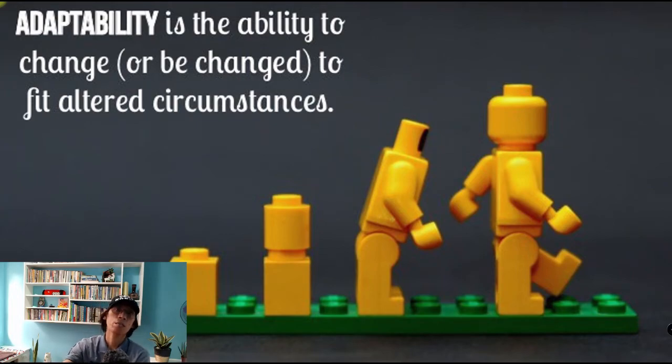Just like the situation that we are in right now, we are in the middle of a pandemic and we really have to be adaptable. We have to change our ways. The old ways of operation or dealing with people and with things have to be changed. Because if not, you risk contracting the disease. The ability to change or be changed. We were forced to change during this situation because we wanted to survive.